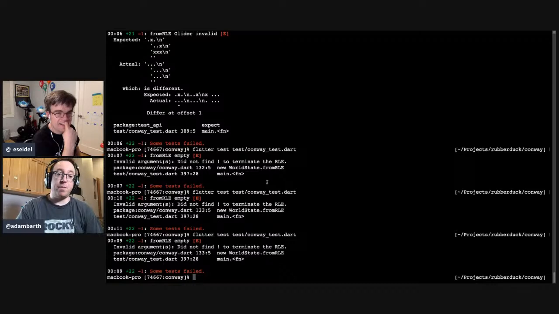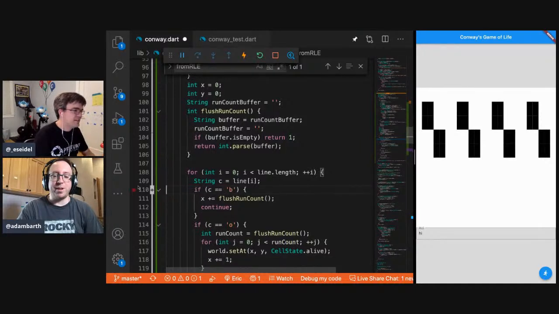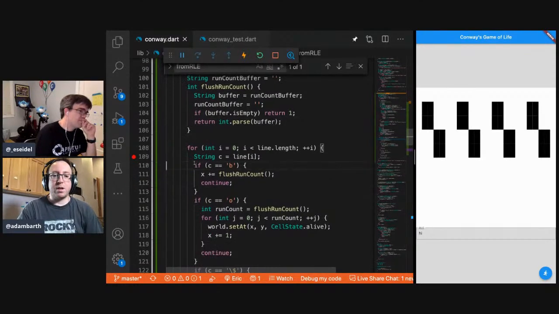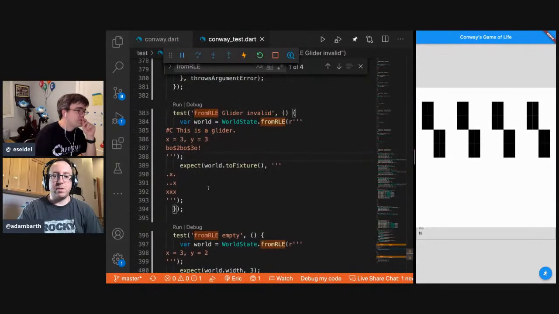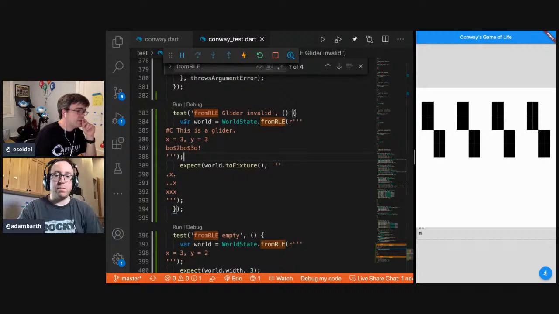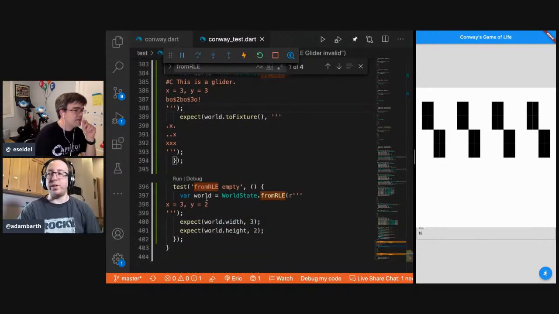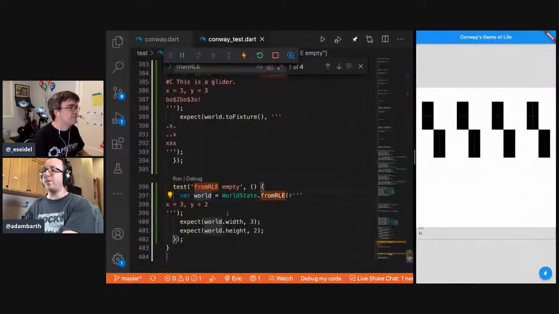I see. Well, maybe we should try the debugger. What about the Java missile? There's no way to make print statements from tests? I don't know. But how do we run the test from? There's a test button right above each test. So there's a debug button. This is the one. Oh, maybe it's the other test. Are we empty? Yeah, it's legitimately telling us that there's no exclamation point in that test.